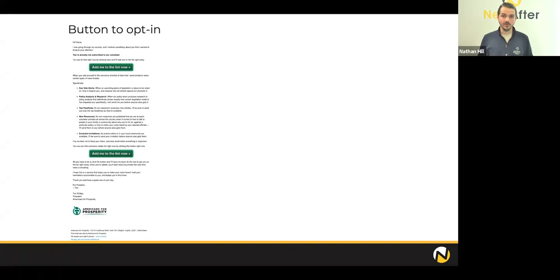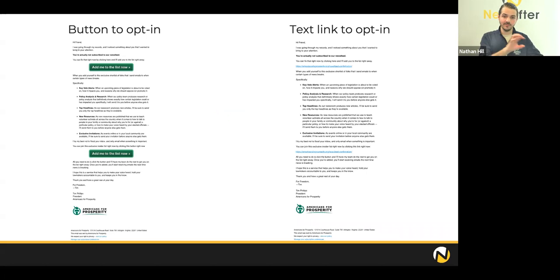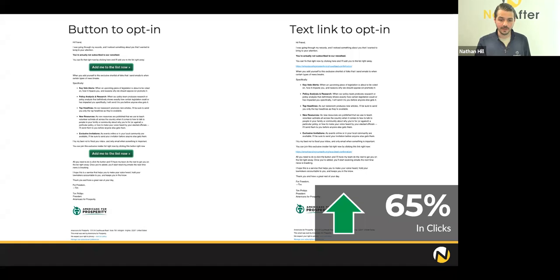And at the same time, we don't want to just use these HTML buttons that say something. Well, in this case, it's not a donation ask, but it says add me to the list now. But it's an HTML designed button. That's version A. Version B, instead of using those design buttons, just uses, again, what we call the raw URL. It's just putting in the URL right there, the domain.org/donate/whatever, copying and pasting that just like a human being would do in the inbox. And using that raw URL led to a 65% increase in people actually clicking on the call to action.